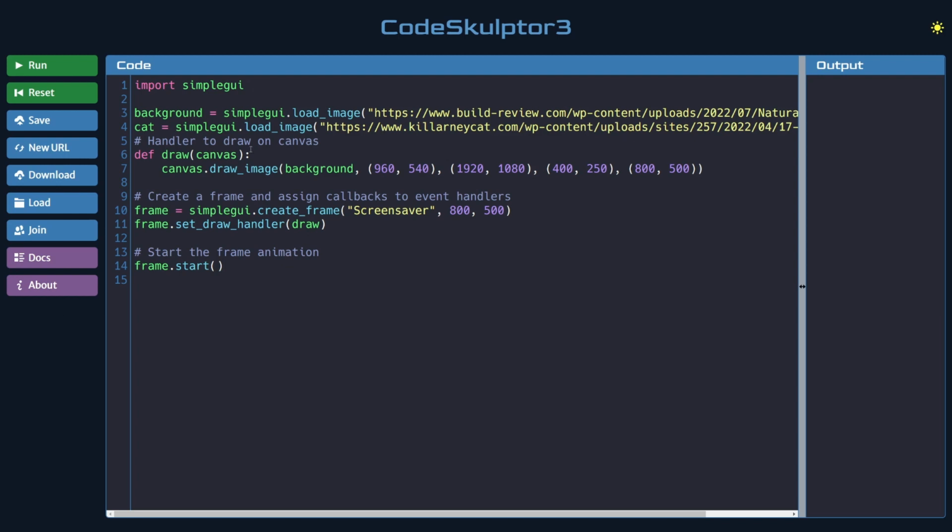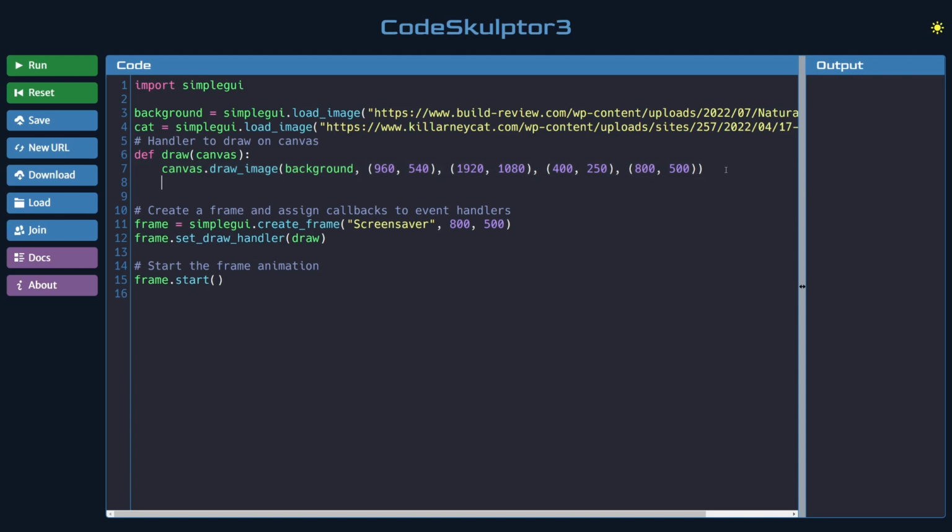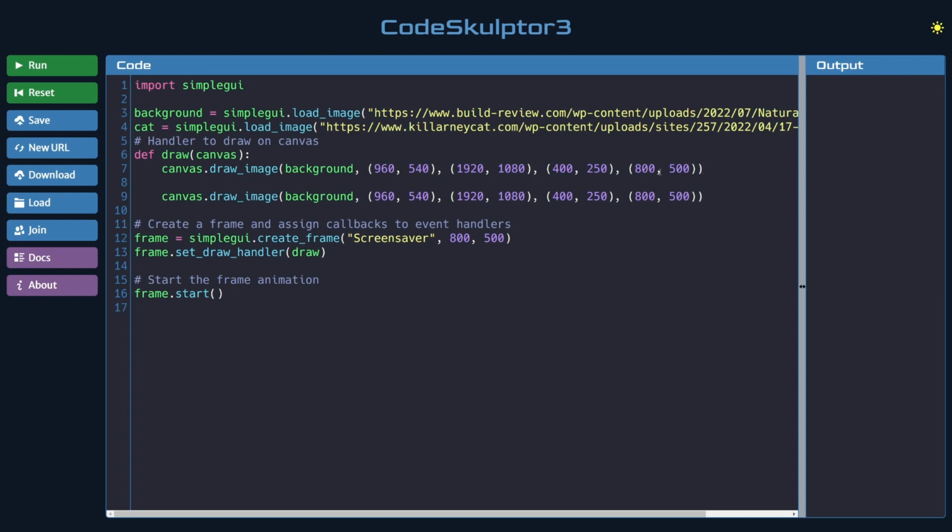So we've hopefully loaded the cat image now. And then what we can do is we can Control C, copy this, and Control V. And this one, the cat image, we want to draw afterwards because it will then be drawn on top of the background. So I'll put the cat there.